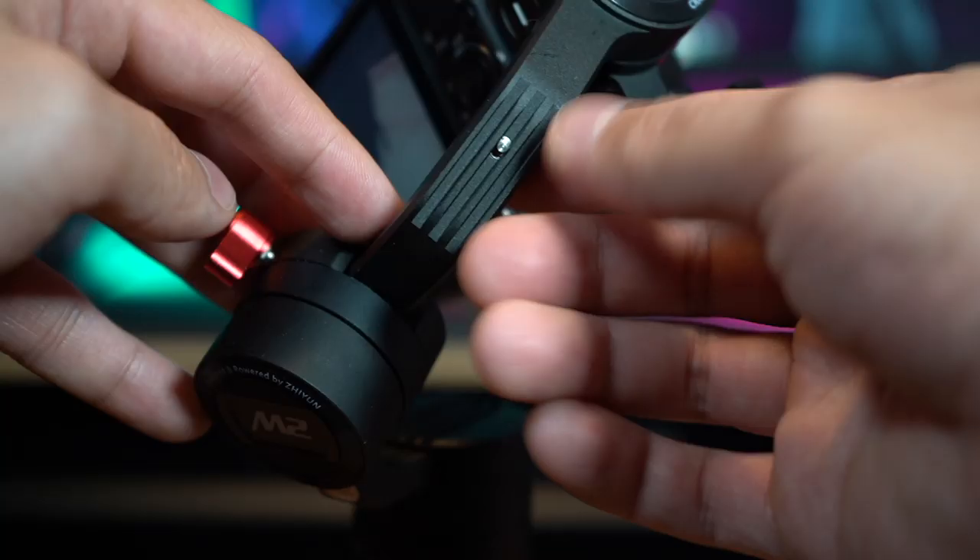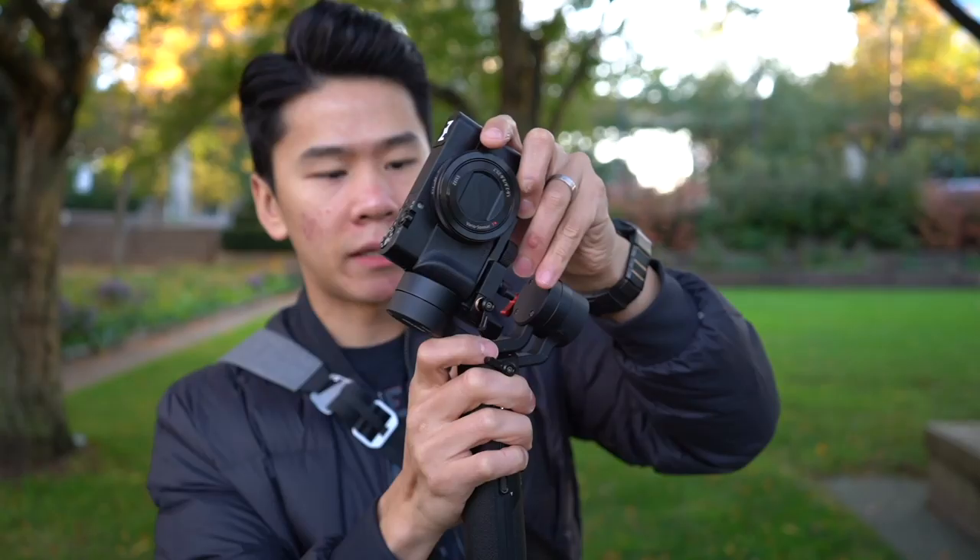It's quite impressive they added vortex mode into something this size, and this gimbal can hold up to 720 grams so I'm never worried with my compact camera on it — it's quite secure. After all those modes, to shut it down you just turn your camera off, turn your gimbal off, lock it into place, release the axis, push it up, and there's a pin that pops up to lock it so it doesn't move. Press it down, lock it again, and it's ready to be put in your pocket or bag.